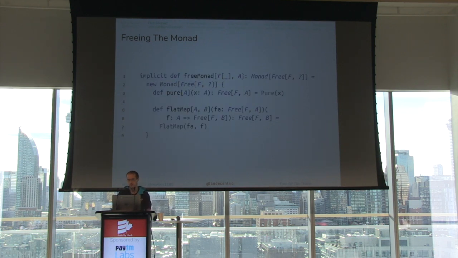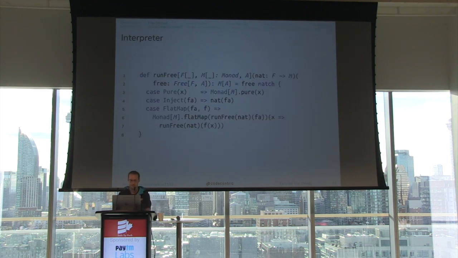Okay, so with this data structure defined, we can already define the monad instance for our free monad. Whenever we call pure, we just capture the x from here into this data structure, and we do nothing else. For flatMap, we do the same thing again. We just capture it into the data structure and just use the arguments we are provided. And that's it. We are really lazy.